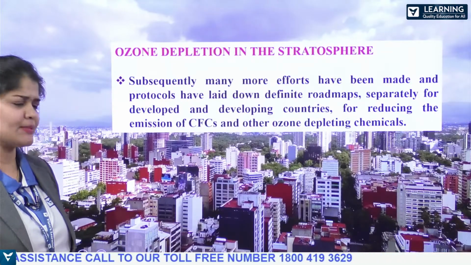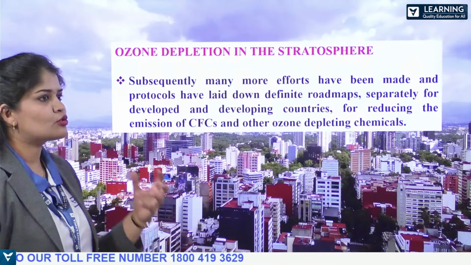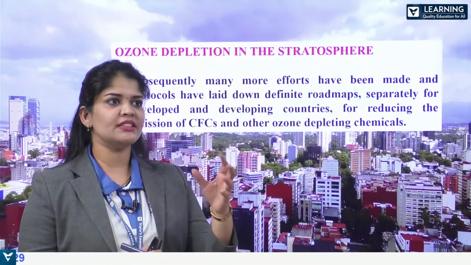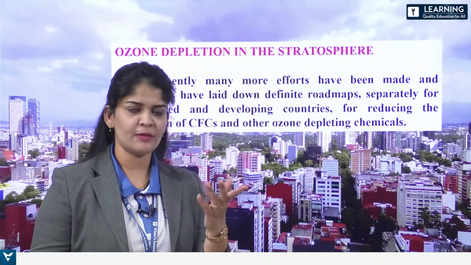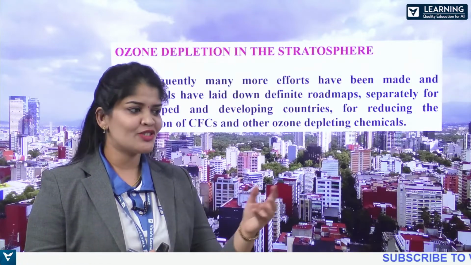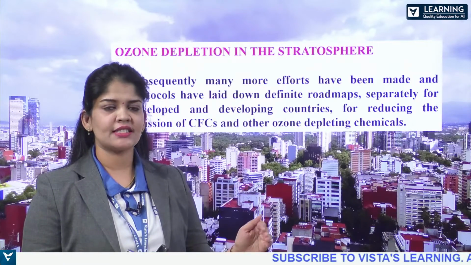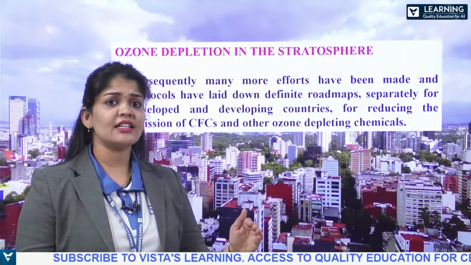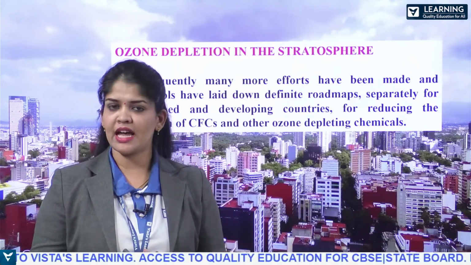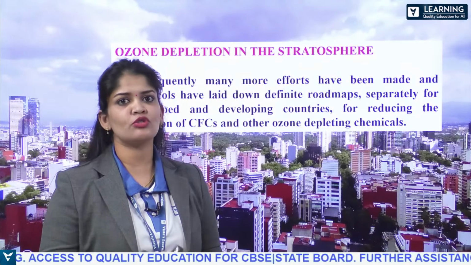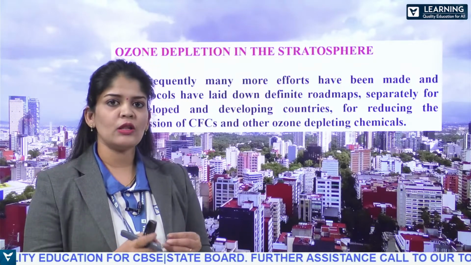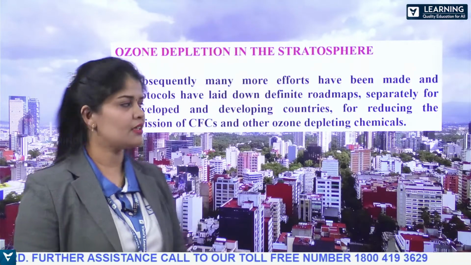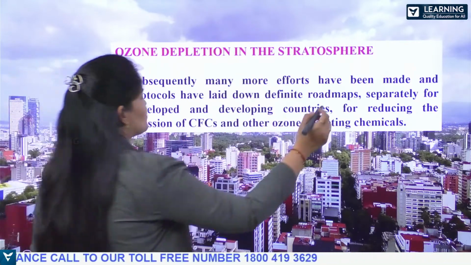Now, subsequently, all this is due to urbanization. We know that as the population is increasing, to meet the demands of the ever-increasing population, we are entering into the forest and making forest areas into non-forest areas, because we need the land to do agriculture. We are converting forest lands into agriculture lands or grasslands because we need grasslands to graze the animals. So all this started with need and it extended to our greed, right? Subsequently, many more efforts have been made.